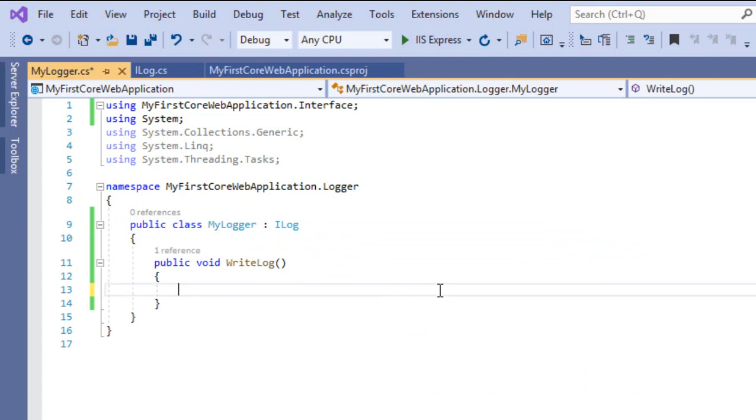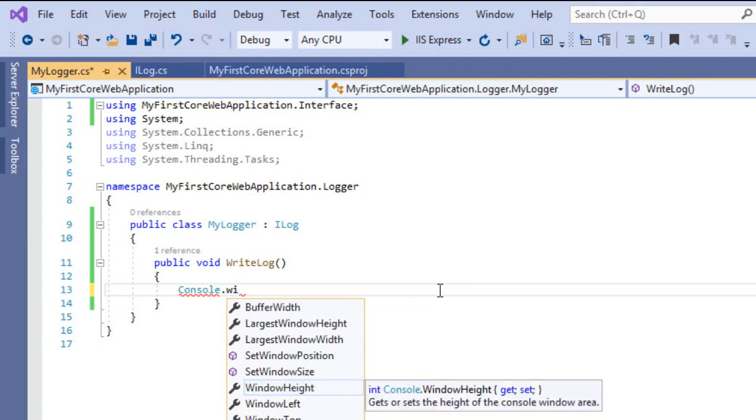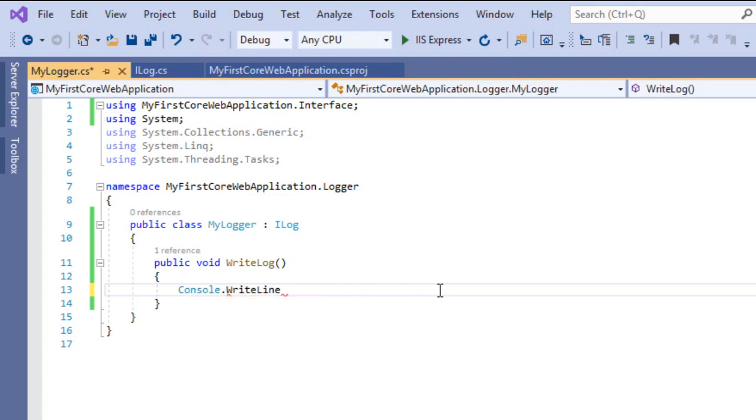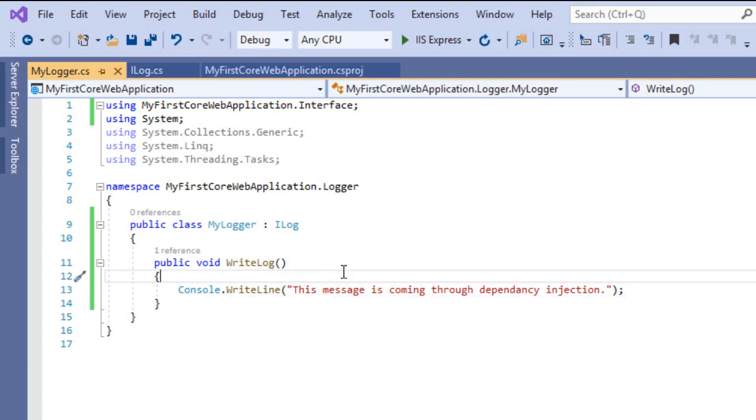Here we'll put Console.WriteLine: this message is coming through dependency injection. So we have a structure ready.